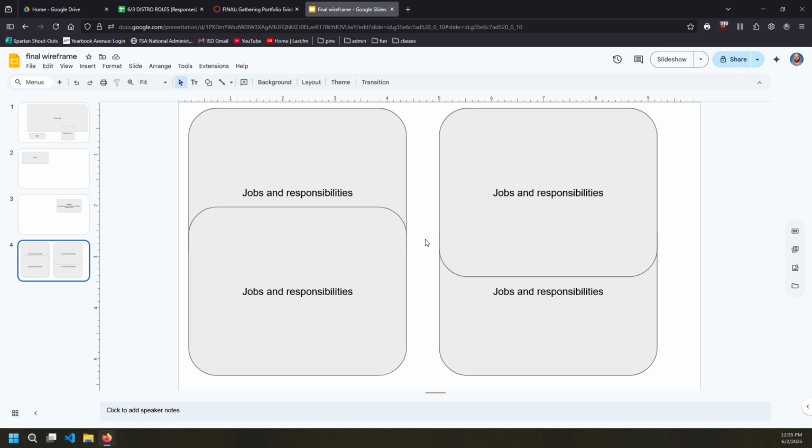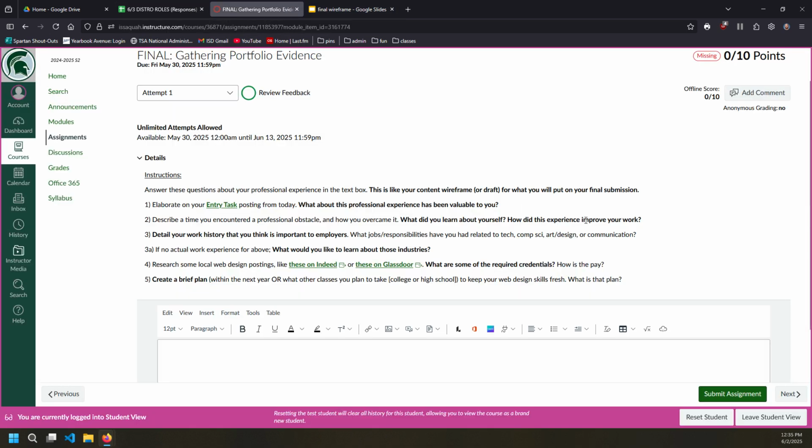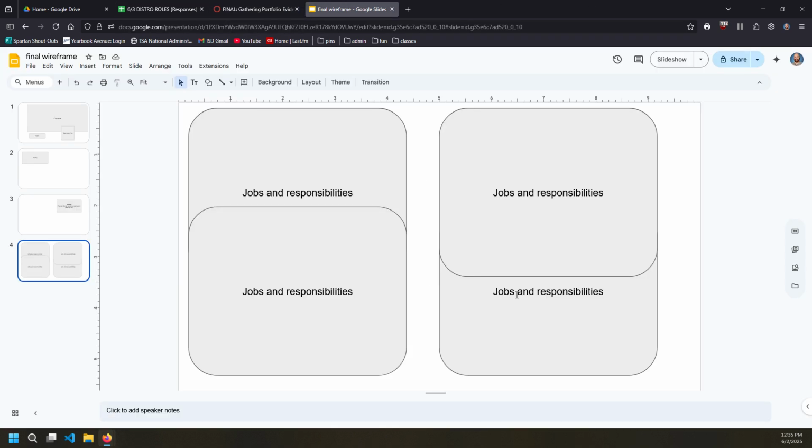Last thing. There is no exact way to do this, which means that if you have the information presented here, arranged in a way that you like, that you think is effective, that works, that is correctly done. Okay? But the key word on correctly done is done, not so much correctly.